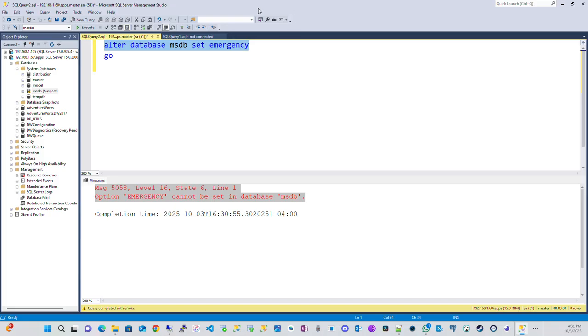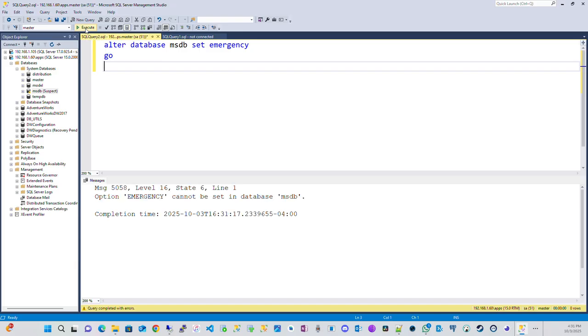So what it means here is that we are definitely going to have to repair the MSDB database, and that's going to be a fun experience, pretty much rebuilding the whole MSDB database. One option would have been to restore the MSDB database, but since I don't have the backups of this, I will just go ahead and rebuild MSDB.